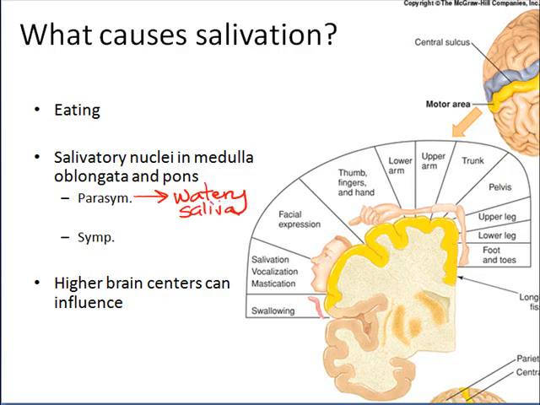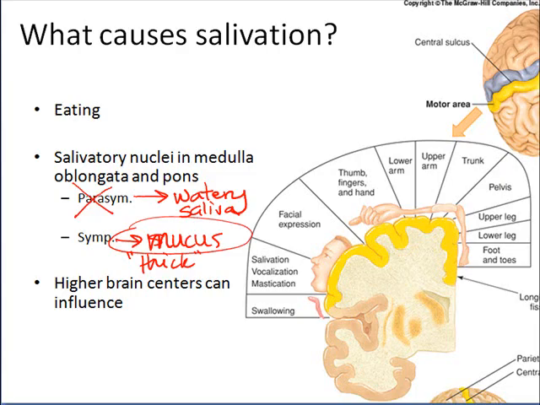The sympathetic nervous system, your fight or flight response, tends to stimulate the production of things like mucus. So it's kind of like the thick part of the saliva. This is why, by the way, if you've ever had a fight or flight response and noticed that your mouth got really dry and sticky, it's because your parasympathetic nervous system is being suppressed. So you aren't getting any water production, you're only getting the mucus part of the saliva being produced. And so it's a very thick saliva, which makes your mouth feel very dry.